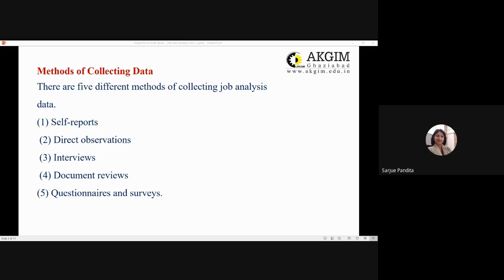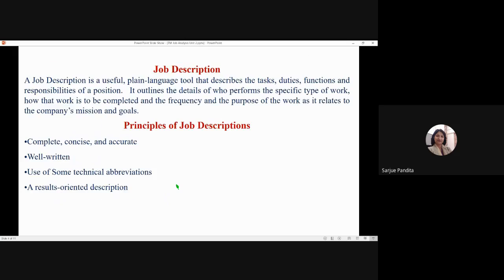These instruments tend to be well designed, fairly reliable, and eliminate the need for an HR professional to develop his or her own instrument. These commercially developed instruments can simply be presented to a group of incumbents or SMEs to complete after providing the group with a relatively straightforward set of instructions about how to proceed. So these were certain methods for collecting data.